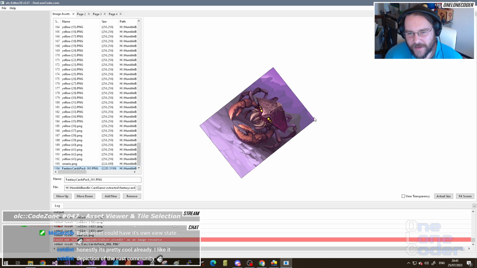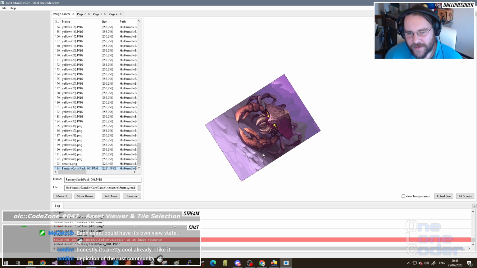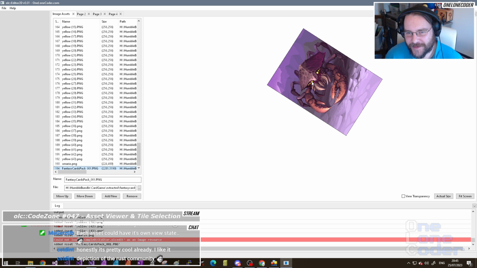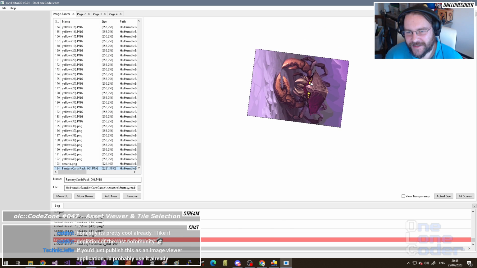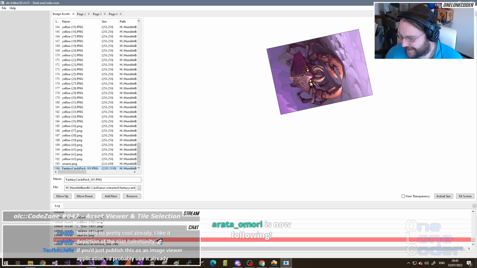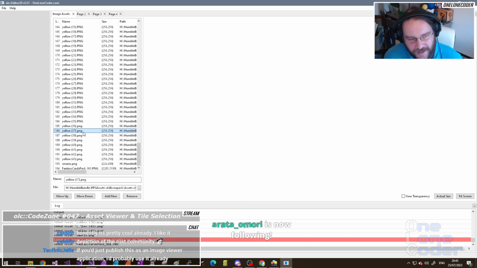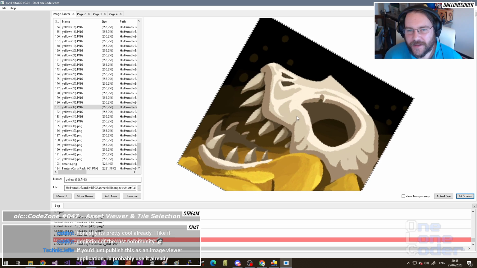The rotation's quite nice because it rotates around wherever your mouse cursor is. There's some interesting maths behind that to get that to happen. So I rotated around its eye. But the thing for me was I often like to just, oh, I've lost my image. Where are we going? It's on screen. There we go. Now let's just straighten you up again.